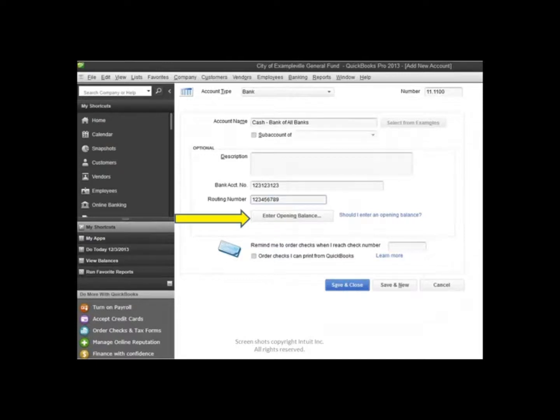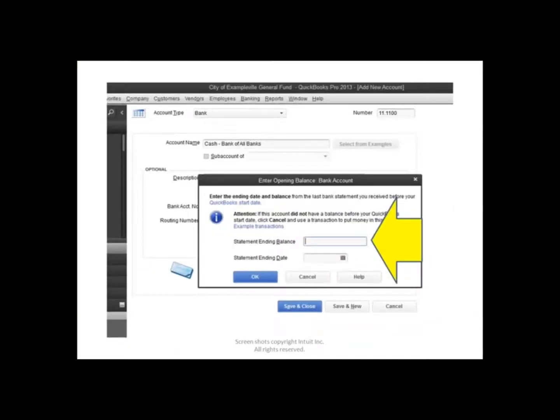Here is where you would put statement ending date 12/31, and your statement ending balance would be the ending balance on your bank statement. And of course, if you are starting as of July 1, you would go to your June 30th bank statement, depending on when you are starting your fiscal year.